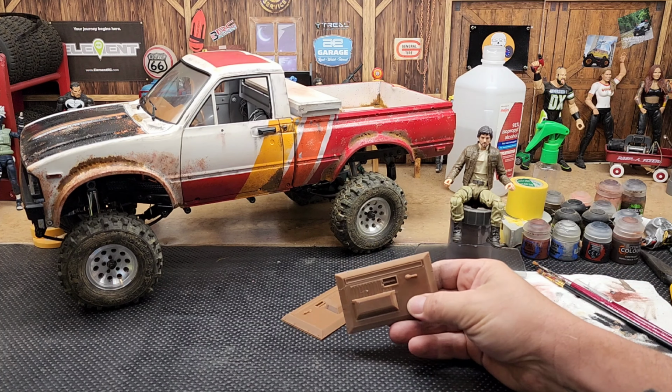And I moved my battery to up here. Now, these aren't going to be the permanent connectors, I just wasn't 100% sure what I was doing yet, so I wanted to put those in there so I could test it. But that is where the battery will now be.